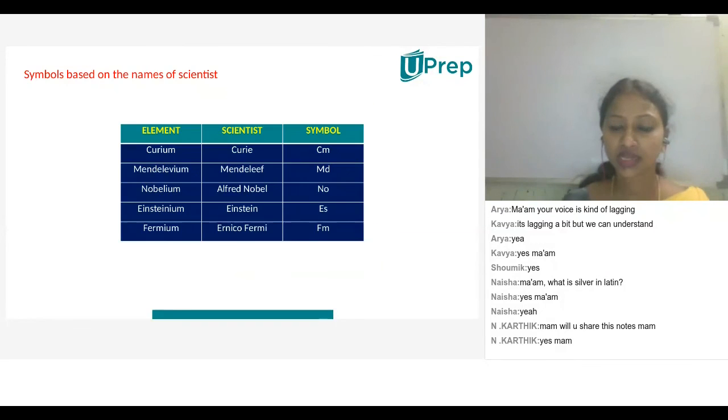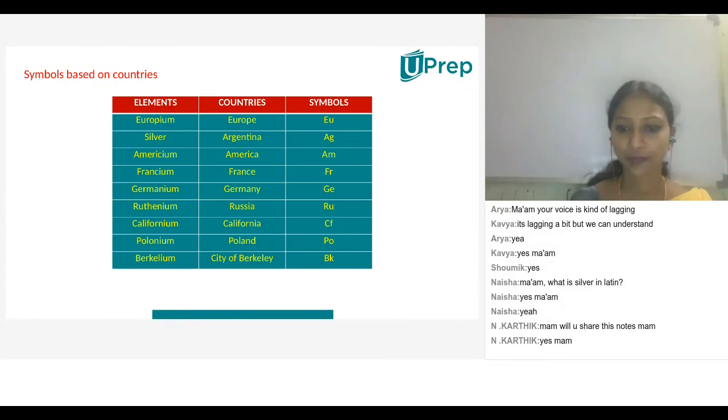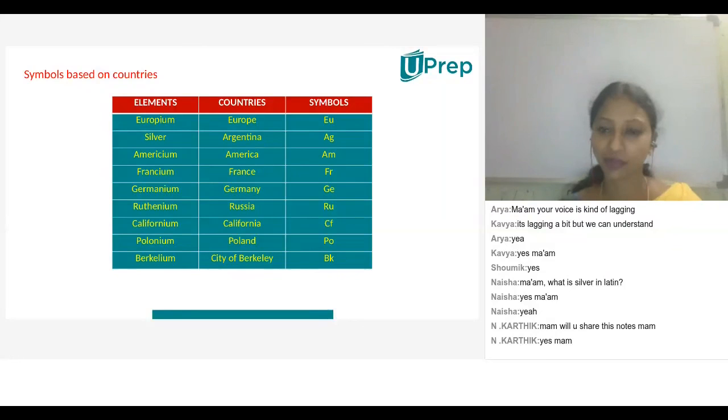So what is the last slide? This slide only had a problem. So country names and states and places, and based on the scientists, like artificial elements. I said, how many artificial elements? 26 artificial elements were found. All these artificial elements, where were they found? Particularly americium is found in America, so it was named americium because it was found in America, with the symbol Am.